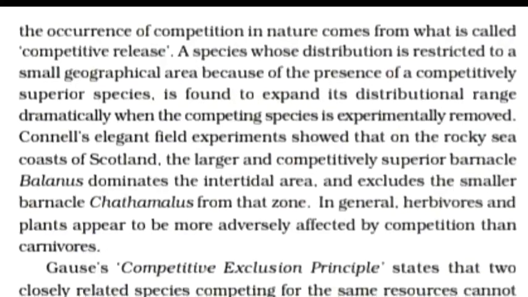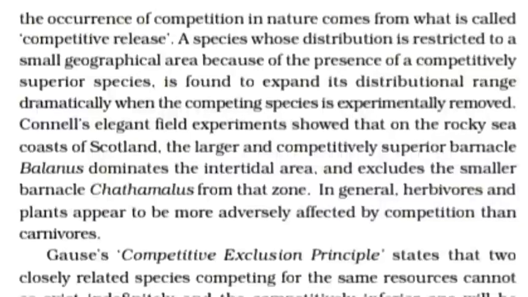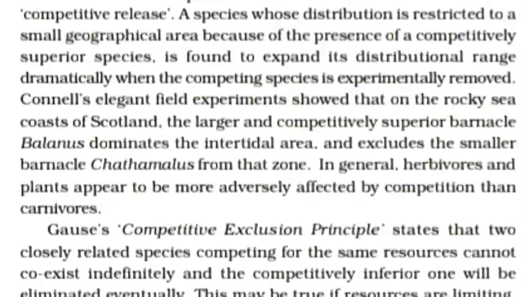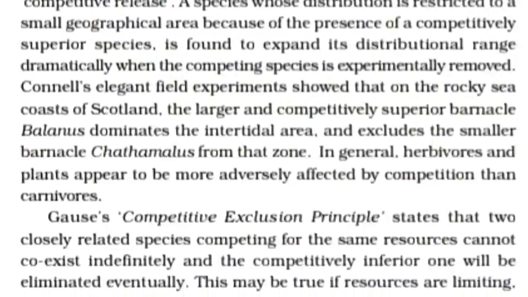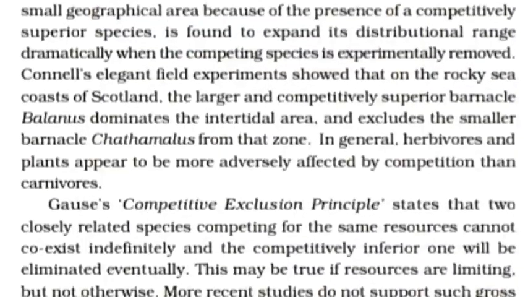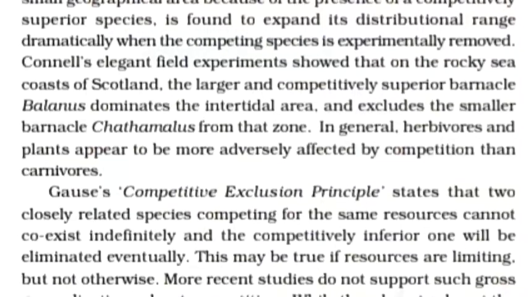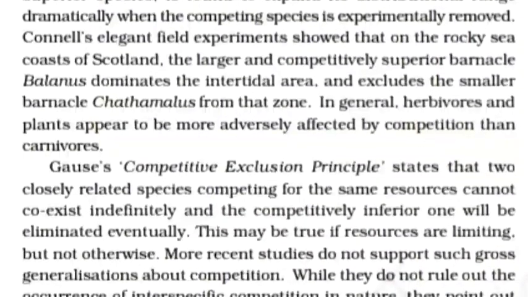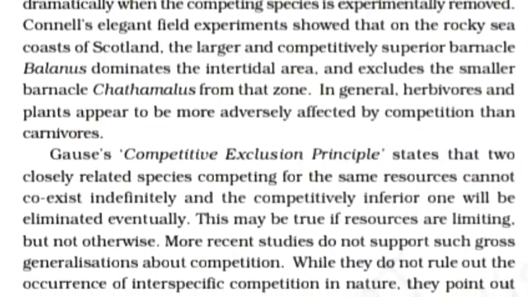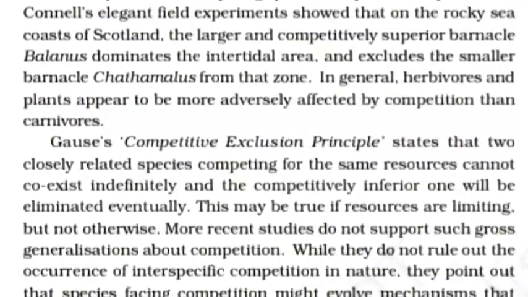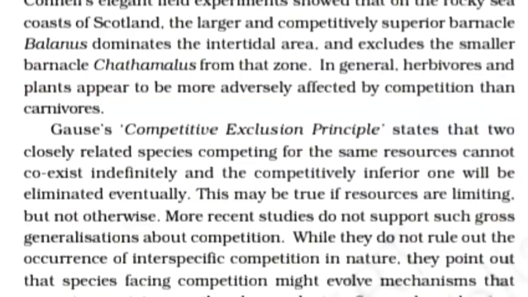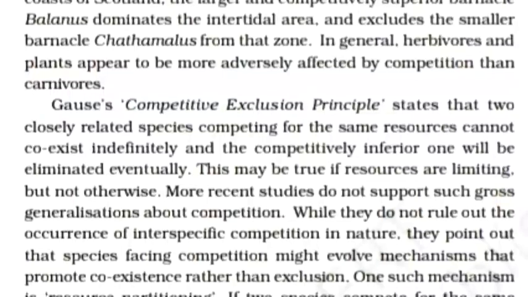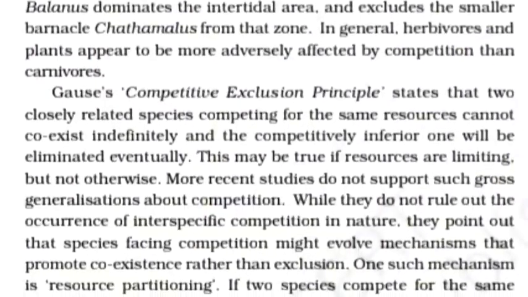Another evidence for the occurrence of competition in nature comes from what is called competitive release. A species whose distribution is restricted to a small geographical area because of the presence of a competitively superior species is found to expand its distributional range dramatically when the competing species is experimentally removed. Connell's elegant field experiment showed that on the rocky sea coast of Scotland, the larger and competitively superior barnacle Balanus dominates the intertidal area. It excludes the smaller barnacle Chthamalus from that zone. In general, herbivores and plants appear to be more adversely affected by competition than carnivores.